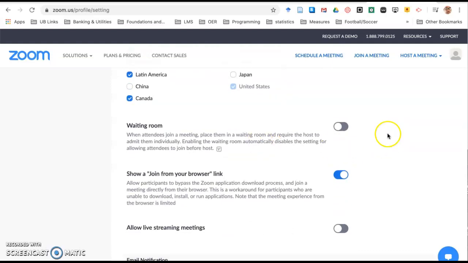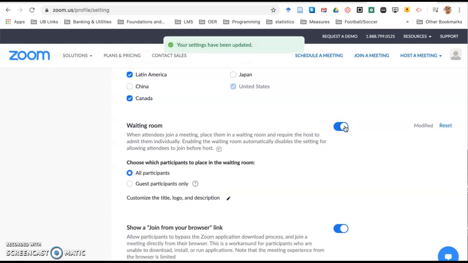Regions. Okay, yeah, waiting room is another security feature that you should probably enable. If you enable the waiting room, what it means is that no one can sign directly into your meeting. When participants join, they are sent automatically to a waiting room, and they are only allowed to join once you as the host click and enable them to join the meeting.